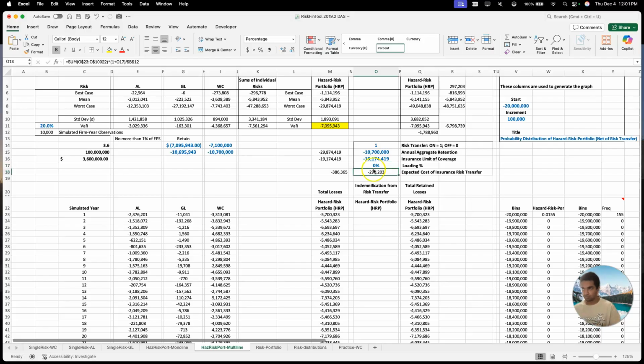We do the 0, and we do equals this minus that. You can see there's an $89,000, $90,000 difference in price because loadings was added. And this is the way you calculate how much loadings there was. 89,000, 90,000 means that is the loading cost. But with this is everything. This is the final price of buying insurance for $19 million limit. And that's the final price. So if you ever have a question like that on the final exam, it's very simple. Just plug in the 0 for loading percentage and watch the difference.